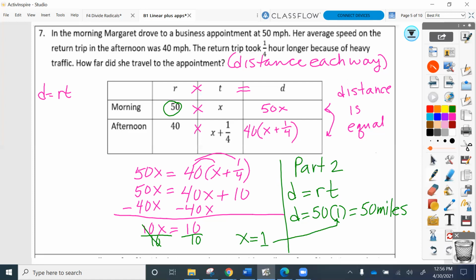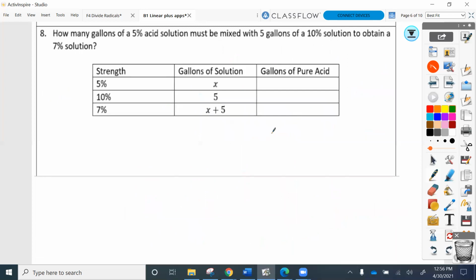All right, a variation of this kind of problem will come next. And this is one of the problems that students really have a hard time with, but I'm going to give you a formula that makes this work every time. If you make a table up and make this strength, and sometimes they'll give that to you, make this the amount, and make this the total. And you're always going to make up a table like this. And this is your starting concentration. This is what you're going to add. And this is your result.